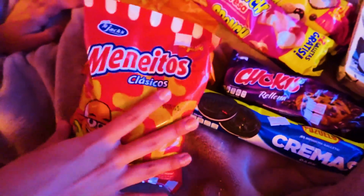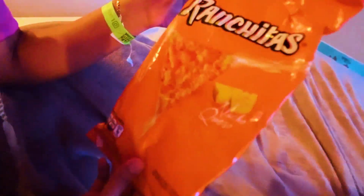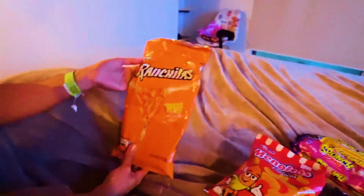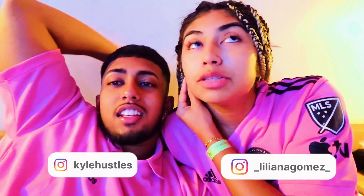I have a whole bunch of snacks from Nicaragua and Costa Rica - mostly Nicaragua. We were crossing the border to get to Costa Rica so we just bought these snacks. These are already open because we got very hungry. These are from Costa Rica, this one's from Nicaragua, this one's from Costa Rica. This one's from Nicaragua - it's called Ranchitas, it's like Doritos but with cheese and not that red dye.